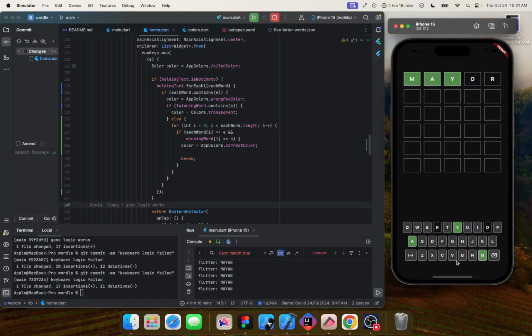Okay, so let's say if main is a real word here, or not a word, so let's say maize. Okay, so let's say local.